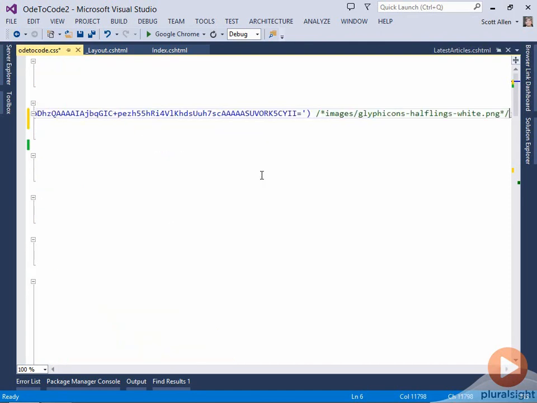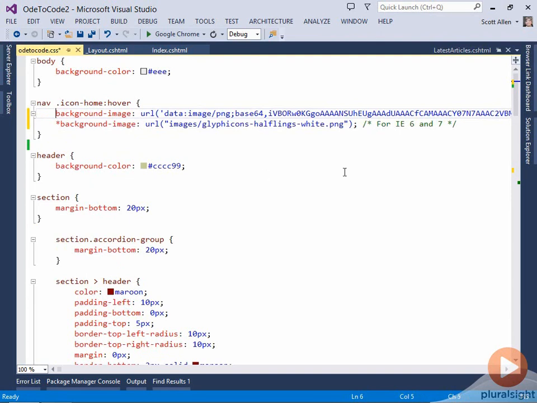It will be embedded as a data URI, which uses base64 encoded data. And now once the browser has downloaded the style sheet, it also has all the image information it needs to make that appear on the screen. It doesn't need to do a separate HTTP request just to fetch a small icon. And these are some of the nice editing features that Web Essentials provides. Let's look at some more in the next clip.